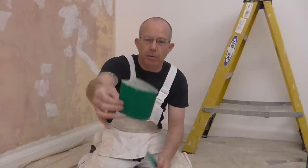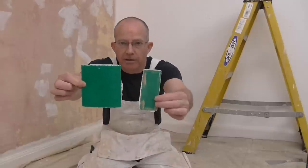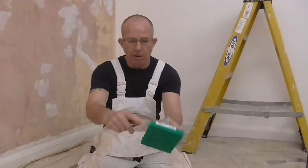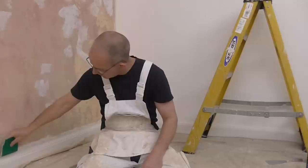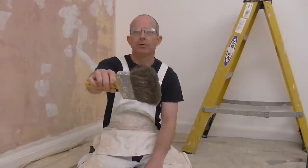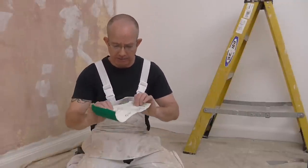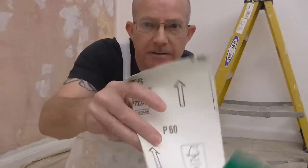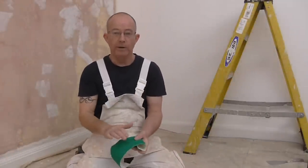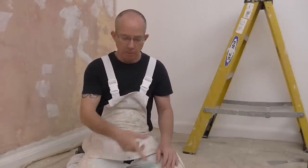I've also got some worn sandpaper and another new piece of sandpaper folded up — quite large, and that's for near the edges because it's better just using a piece of sandpaper around the edges. The sandpaper I'm actually using is P60. You don't really need anything more than this. When it wears down a bit, it's actually good — it's a bit smoother and it's good for the woodwork.